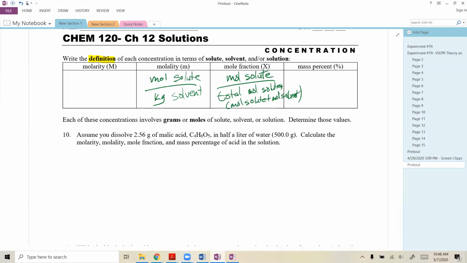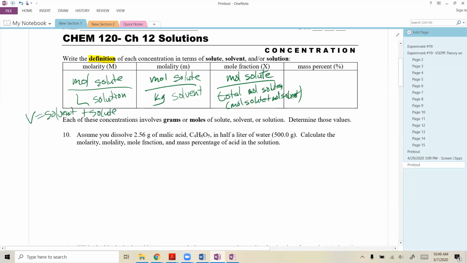Oh, okay, makes sense. So Jeremiah, you're saying molarity is moles per liter, and that's moles of what per liter of what? In the same way that molality wasn't just moles per kilogram, right? So it's going to be moles of solute, and then this should be liters of the entire solution. Yeah, right? So we have to remember that our solution is going to be both the solvent and the solute. Very good.